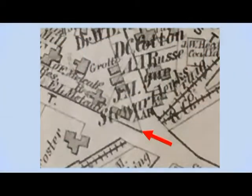Now, in October of 1922, Harry Bullock, who now owns this land, petitioned the land court for the registration of the title for that triangular parcel of land that was in front of the Batchelor store. Well, apparently, he wanted to tear down the buildings that were there, the bakery and all the other buildings in that block, and he wanted to build something new.